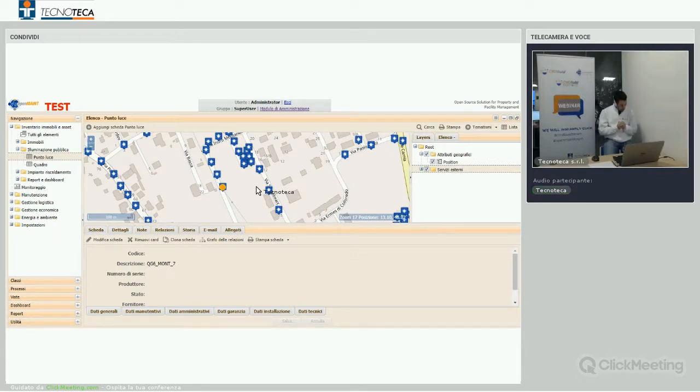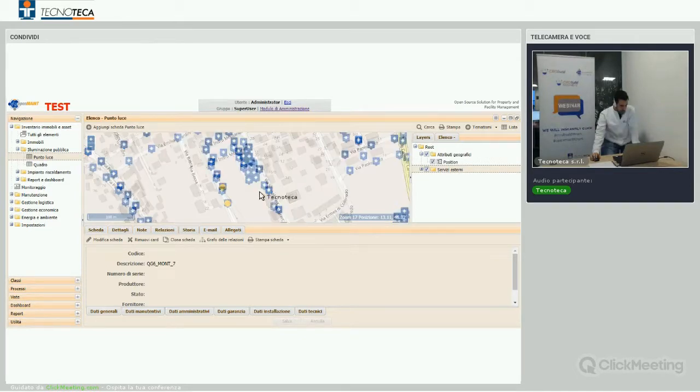They told us it was not a problem at all to show these elements. That's very good. So this is about the GIS.